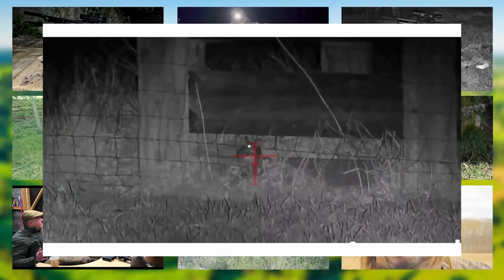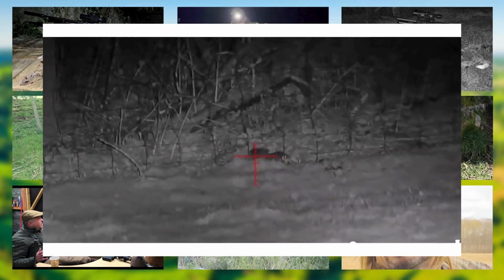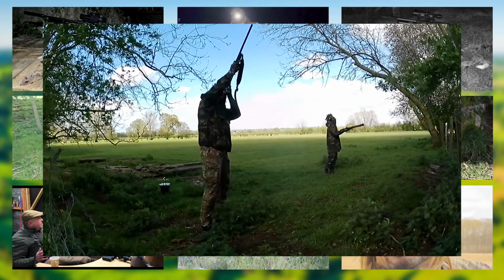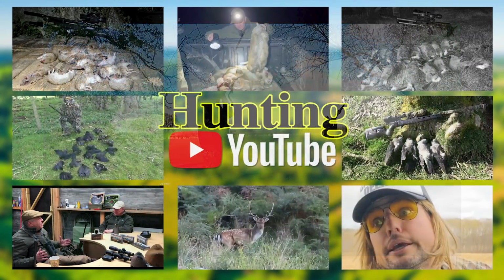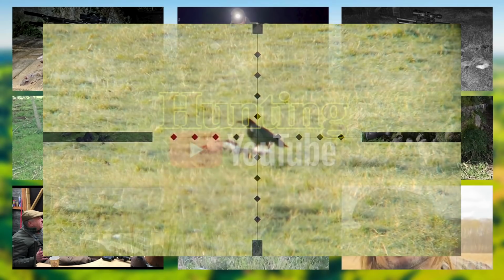Air Rifle Hunter Through the Glass is on a cattle farm in this film with an FX Impact M3 in .25 caliber and another in .30 to shoot rabbits and pigeons. Thanks to David from Predator Protection UK, who is out with his son Munch in this film. They have shotguns and calls for rooks and crows, as he says, nothing fancy, just great fun. Nitro HV is out controlling hooded crows on a hill farm in Northern Ireland to help protect sheep and lambs during lambing in the spring. He is using a .17 HMR just in case of a fox.